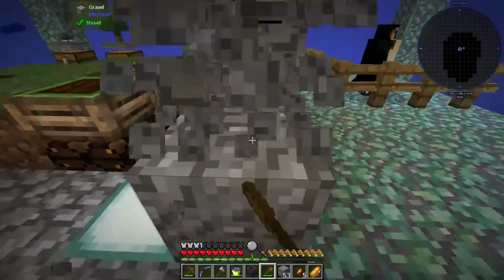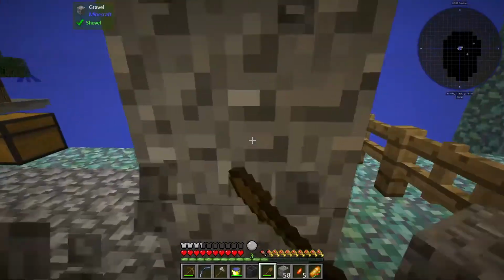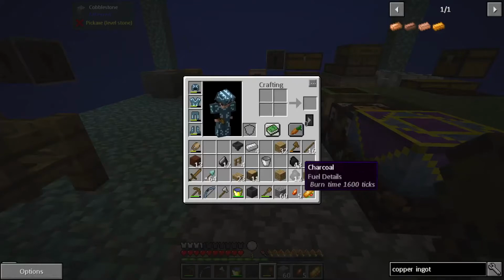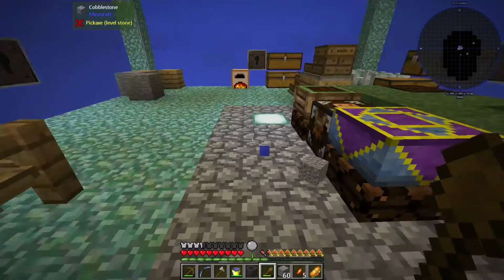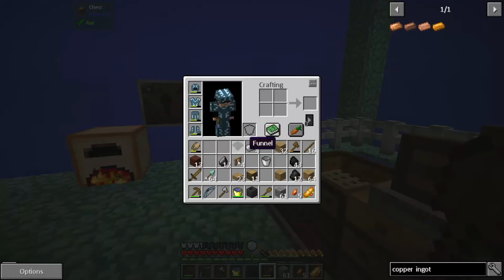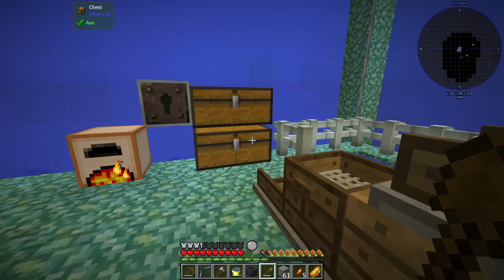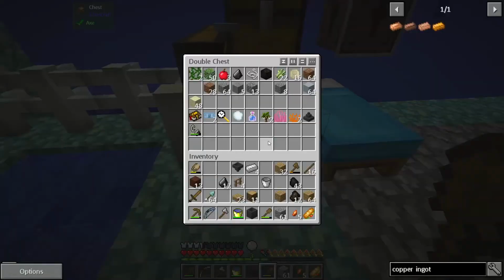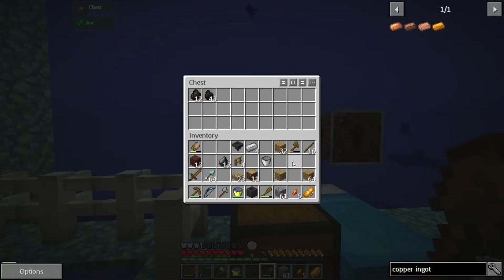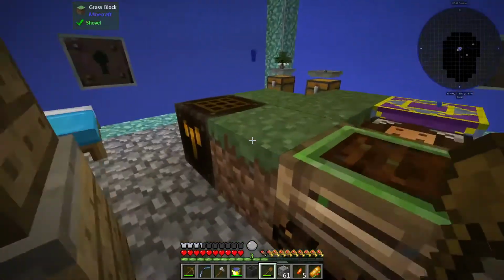Yes, I can. 12 flint. I bet I'm getting flint from that thing. I thought it was charcoal. I'm also getting coal from somewhere. Nice. Let's put the charcoal, coal, and most of the flint up there. Right, can I make that thing?